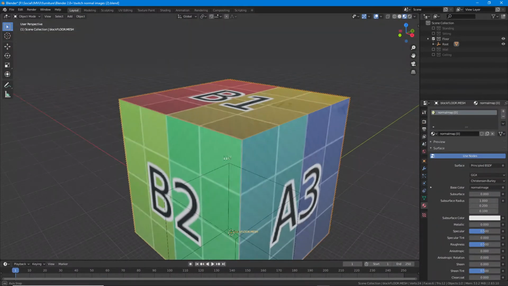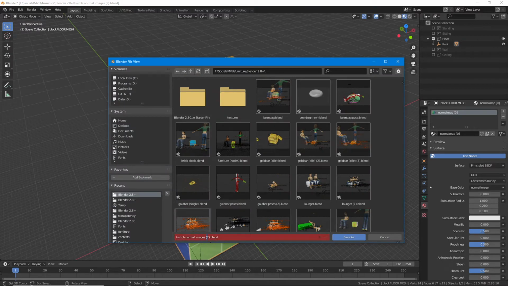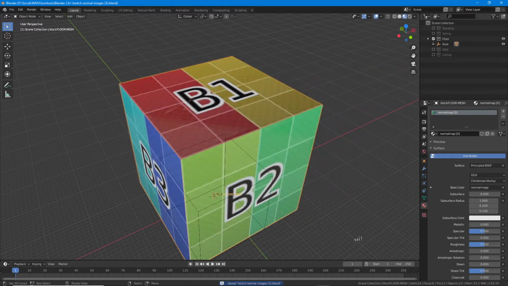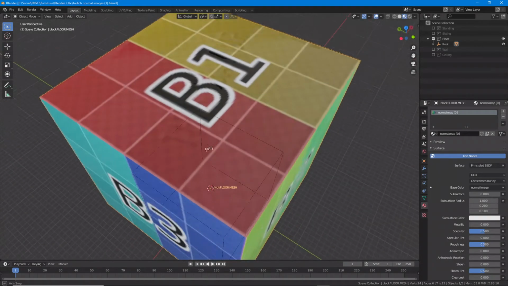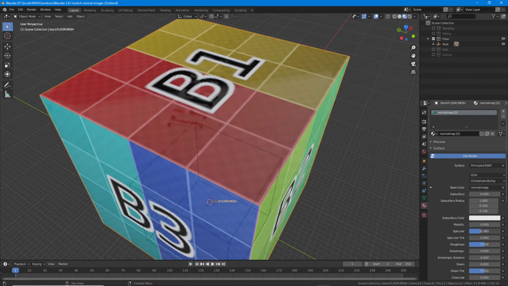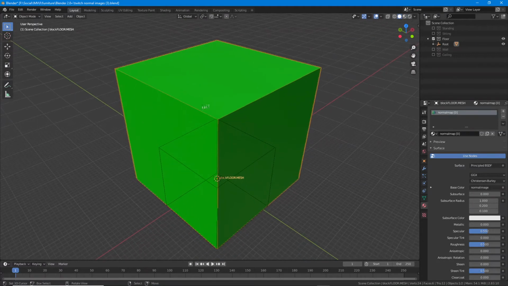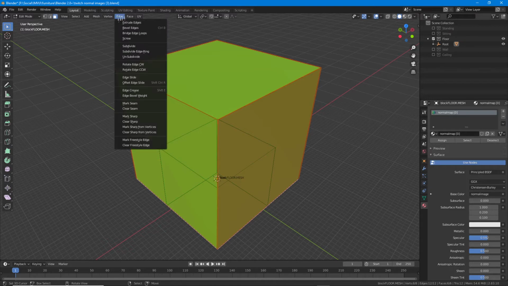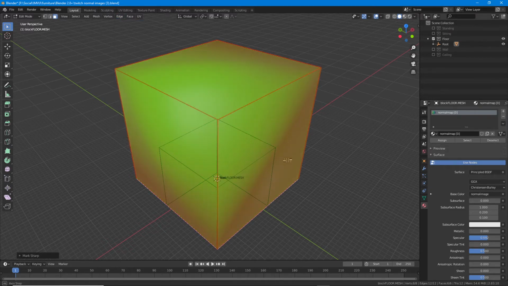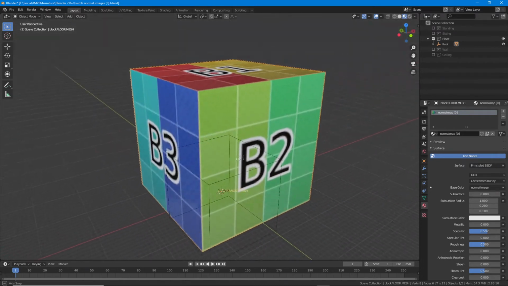Don't you dare freeze up on me again. So let's just save that quickly. Number 3. So we can just about see, because of the shininess that's assigned to the material, we can see the text just about. But what we want to do is get rid of the sharp edges. So edit mode, select all. It'll be interesting to see what this does. So edge, clear sharp. It makes our mesh go mushy. Oh, I see. It does work.